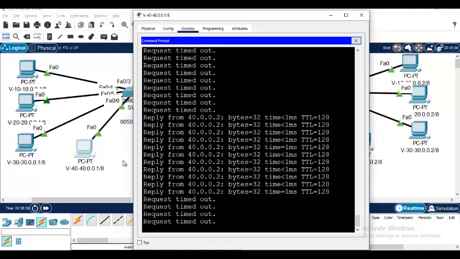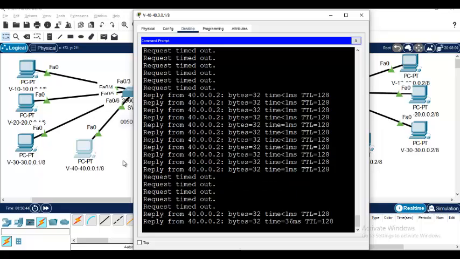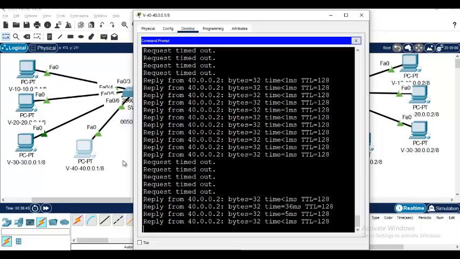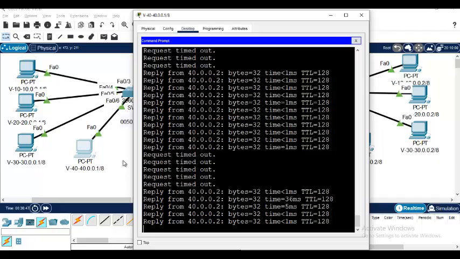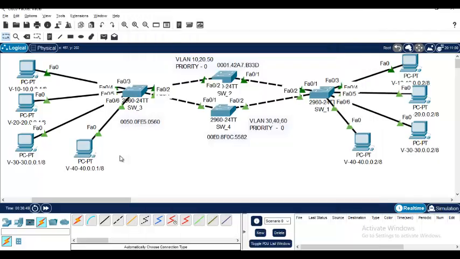So what we have seen today is the slow convergence of the per-VLAN spanning tree protocol. I have much more to teach about the priority, which will be covered in the next class, but you should be very clear with this concept of per-VLAN spanning tree and its advantage by today's class.